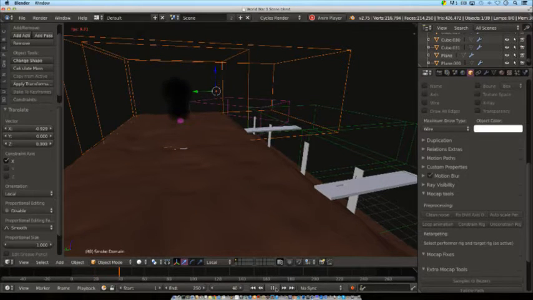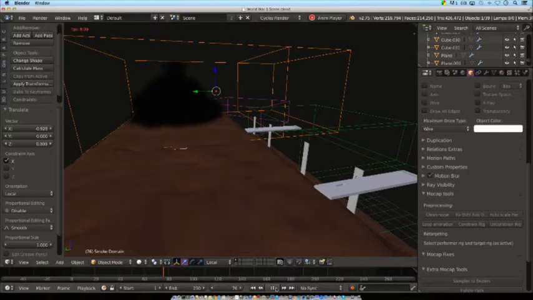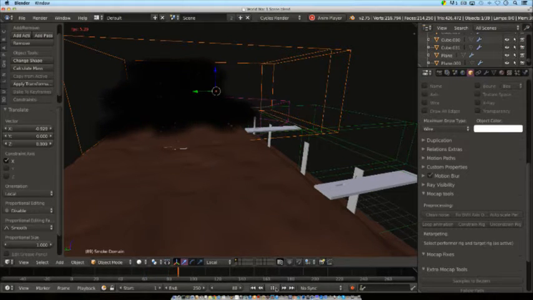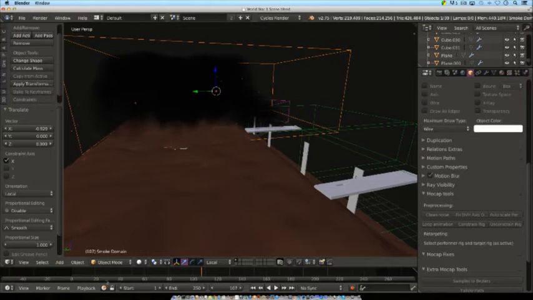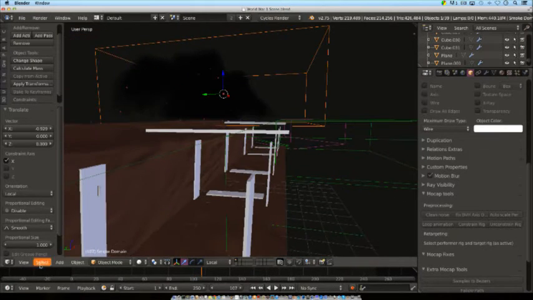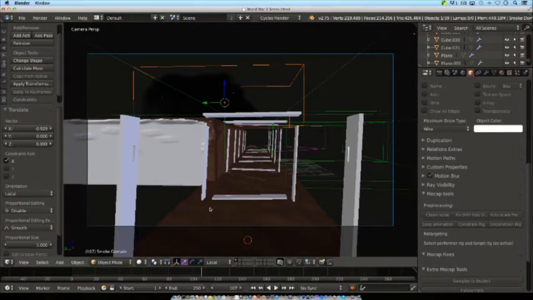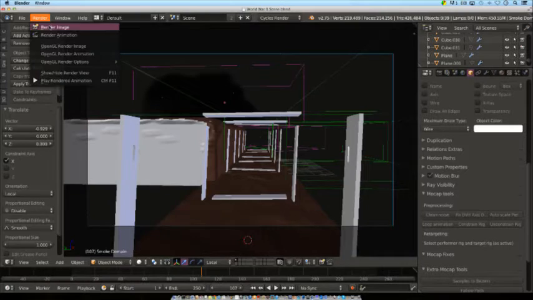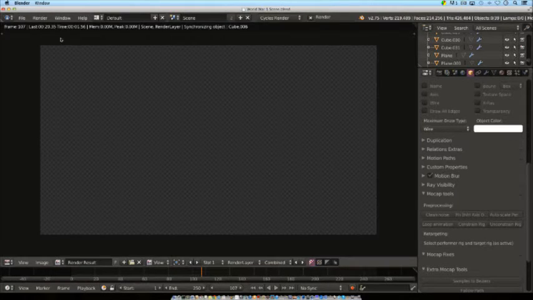We are all praying at the moment as we watch the smoke rise from the sphere. So at the moment that looks fine. Now obviously the domain might be a little bit too small, but I'm not even going to argue with what's going on with it at the moment. I'm just going to quickly give it a render. If anything's going to crash, it's rendering smoke, so let's hope it doesn't.